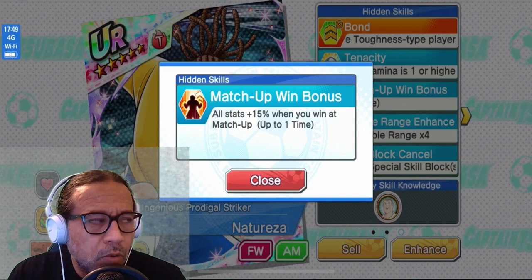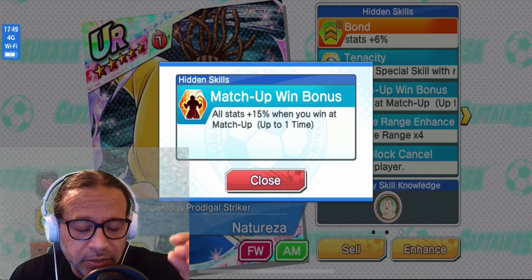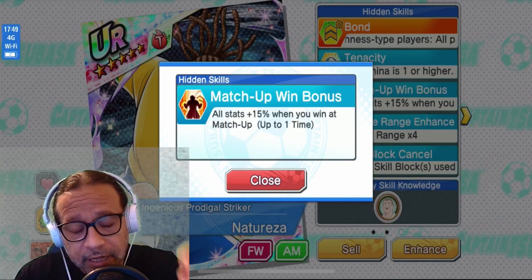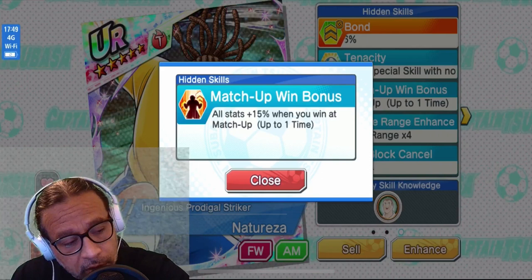That just means that you can only increase it one time per possession. So like, let's say you have the ball and then you go into a matchup and you win, and let's say you start from behind the midfield, and then you're moving the ball up, and then you win one matchup, 15% stats. Then the next matchup, you win it again, you do not get another 15% increase. That's what it means.